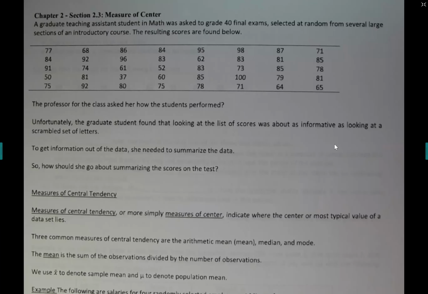One time I asked my students the following question. You have 7 observations. Where would be the location of the median? Can you guys tell me? Let's count. First, second, third, fourth position. If you count this way, guys, it's going to be the fourth position. You have 7 observations here.